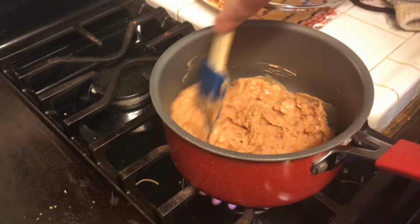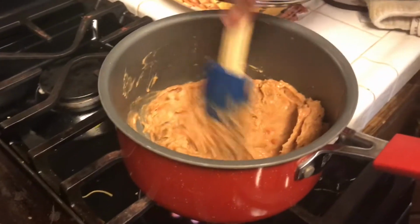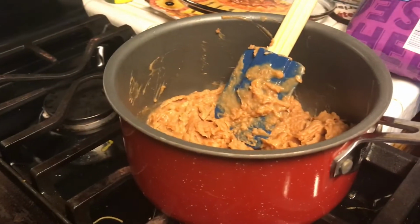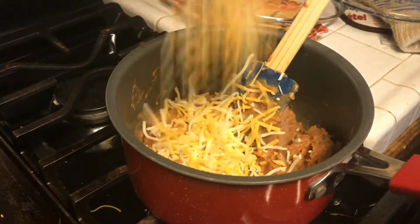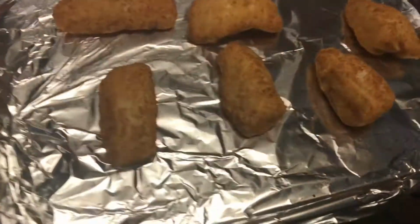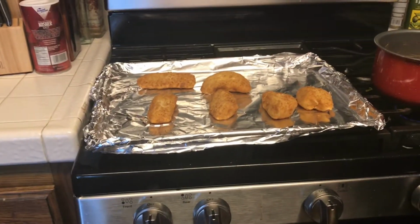Now I just put some spicy refried beans in the pan. Pretty easy to do. And to make them a little bit more yummy, this isn't healthy by any means, but whatever, a little cheddar jack shredded cheese. Done. Let it cool for 5 minutes.